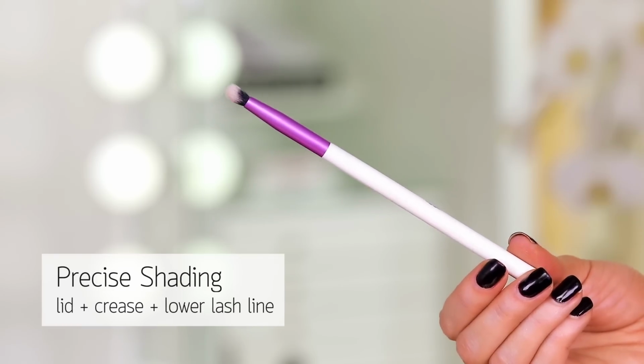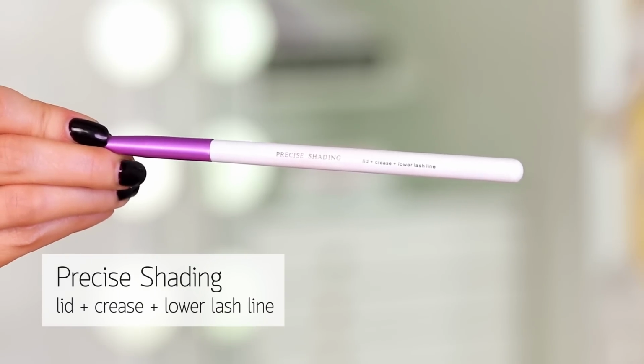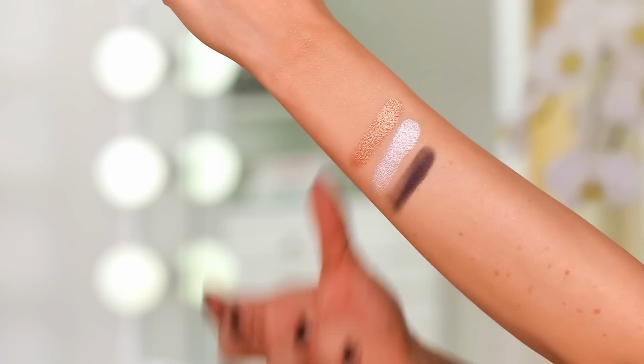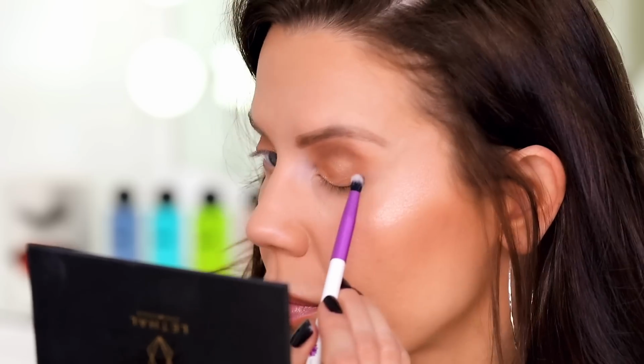So this one is the Precision Shading Brush for your lid, crease, and lower lash line. So what I'm gonna do now is take this rich chocolate color in here, and I'm gonna work on the outer edge of the eye, and pull a little bit of richness through almost halfway.